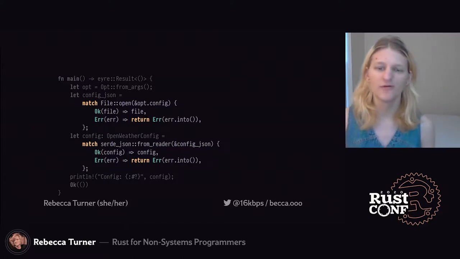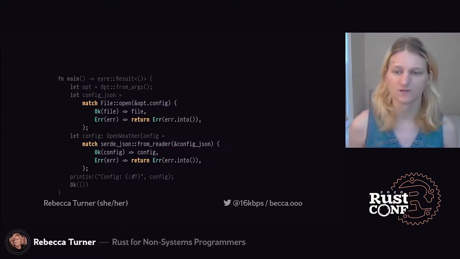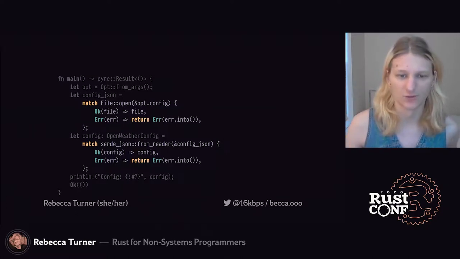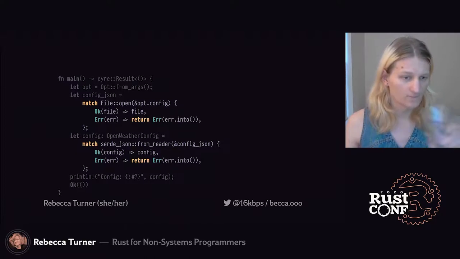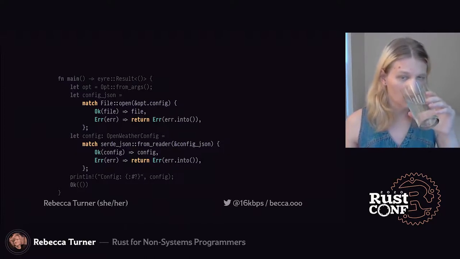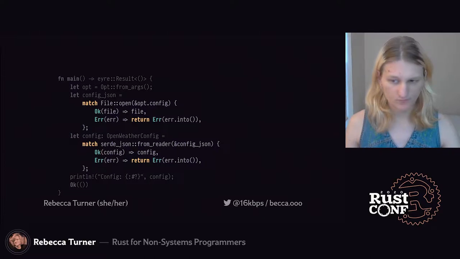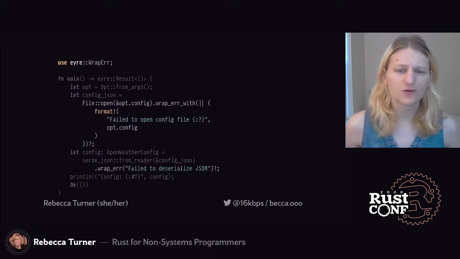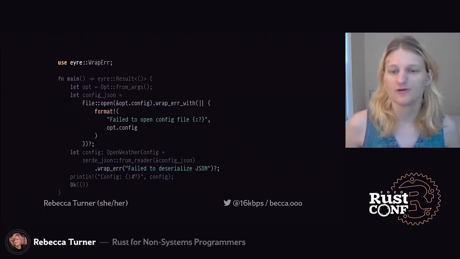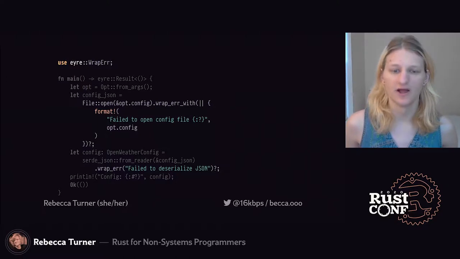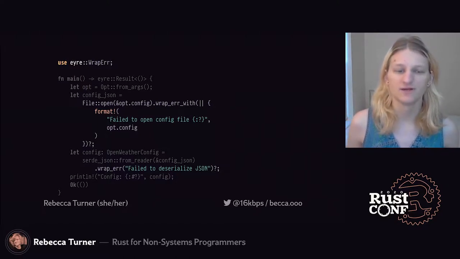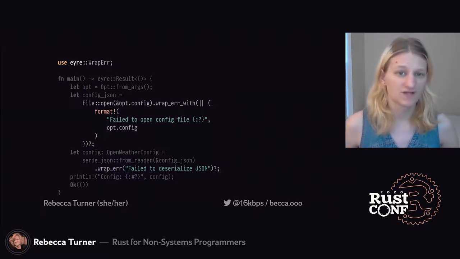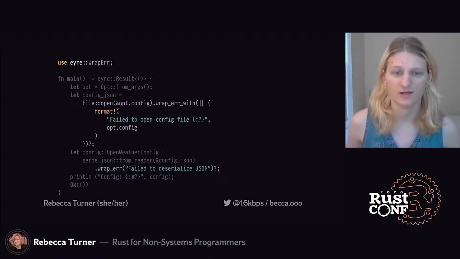It's a little bit like throwing an exception, but we don't quit an arbitrary series of functions — we only go up one layer, and the type system doesn't let us ignore it. Using the question mark operator again, we're going to use the `wrap_err` methods from the error's `WrapErr` trait to more accurately describe what went wrong. We just write a bit about what we were doing that might have caused an error, and that string will get displayed if the error report is printed. It's a pretty simple step, provided you do it from the start, and it makes debugging a lot easier.